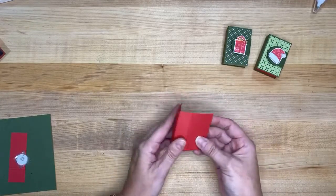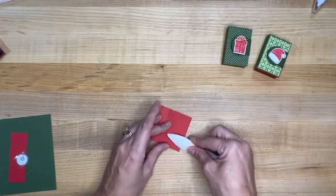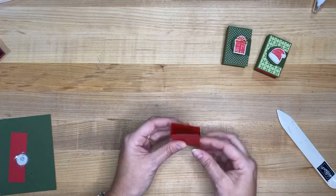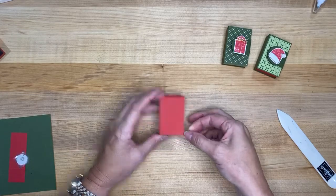All right, so I've pre-scored this. This one was pretty easy, so I'm going to go ahead and bring in my bone folder and give that a nice crease on each of those folds. All right, so that is going to be like the little book part of our treat holder here.